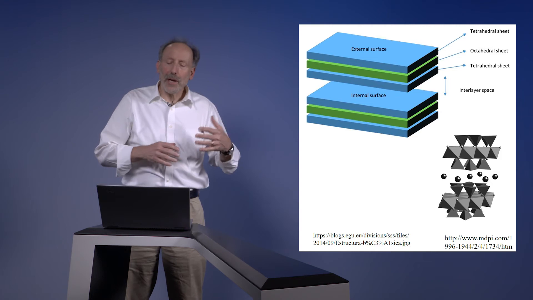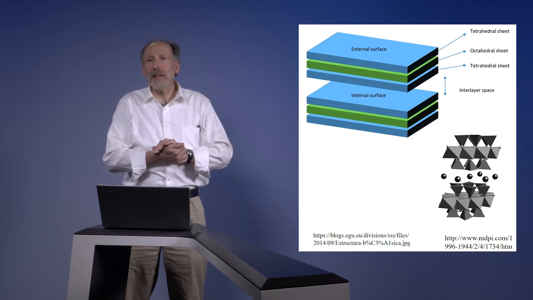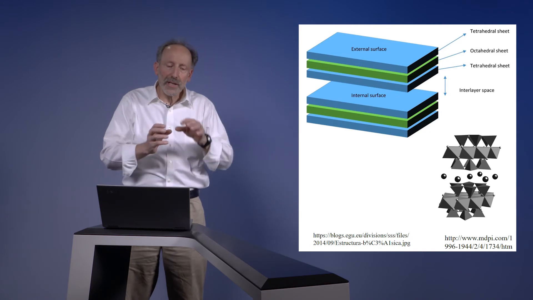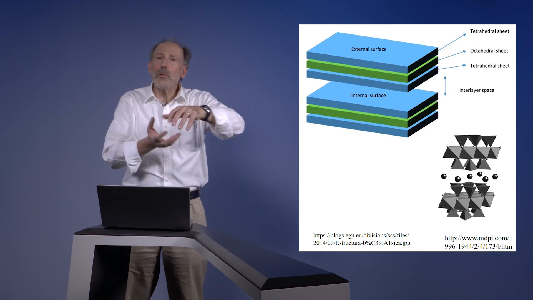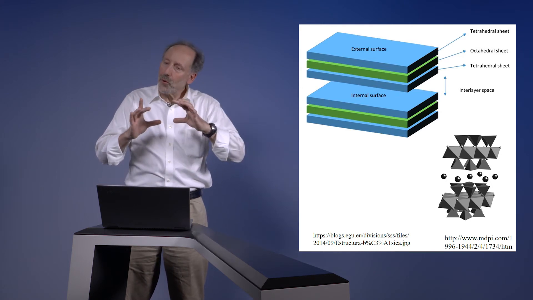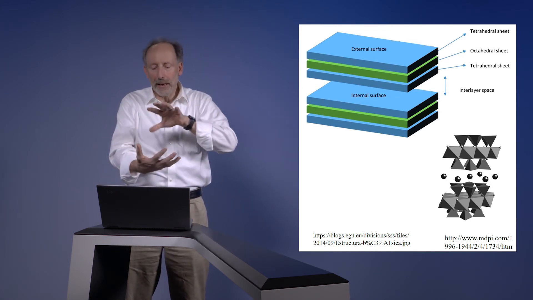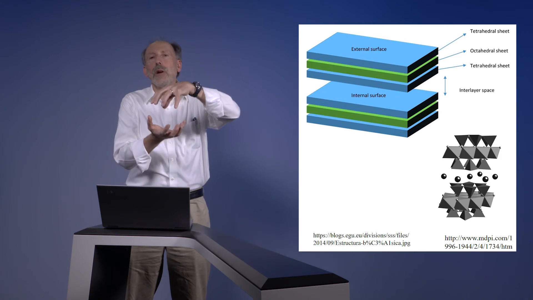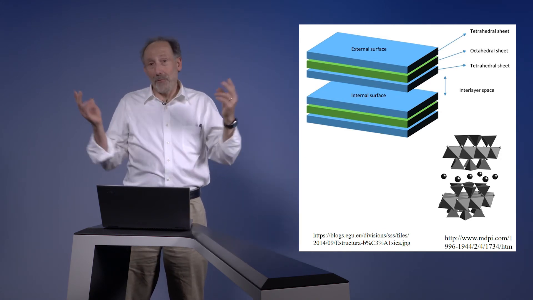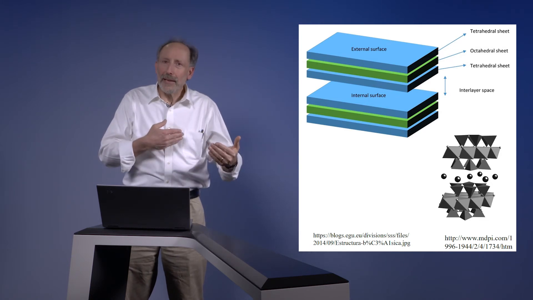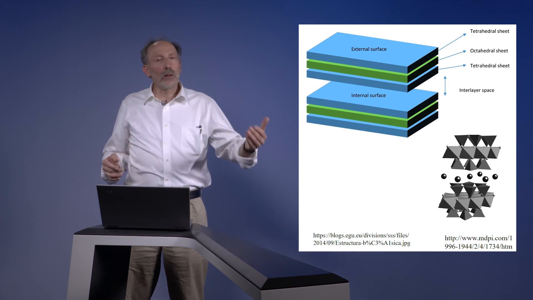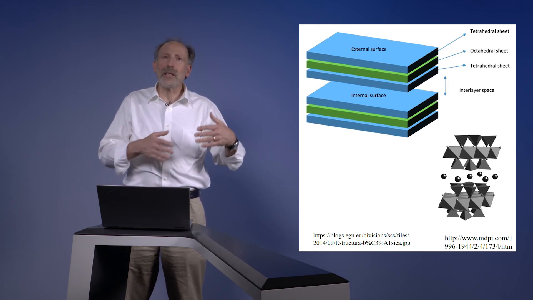Generally speaking, we have two types of layering. And the cool thing about tetrahedral rings and octahedral rings, you take those tetrahedra, they form into a ring of six octahedra and six tetrahedra. And it turns out those rings are compatible. So you can pick one octahedral ring and stick it right on top of a tetrahedral ring. You can do a one-to-one sandwich, which would be like a kaolinite, or you can do a two-to-one sandwich as we've shown here, which might include the montmorillonites, smectites, illites, and other clays.